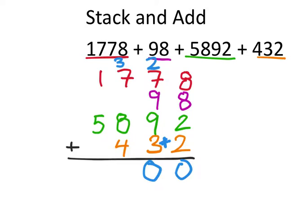So moving into the hundreds place value, we'll start at the top and move down. So 3 plus 7: 3, 4, 5, 6, 7, 8, 9, 10. There's 10 from there. And then add 8 more, 10 plus 8: 10, 11, 12, 13, 14, 15, 16, 17, 18. And then 4 more: 18, 19, 20, 21.